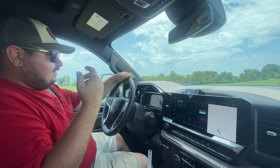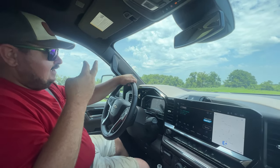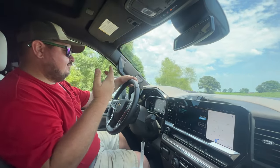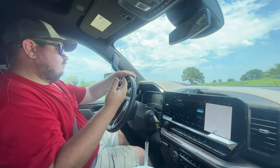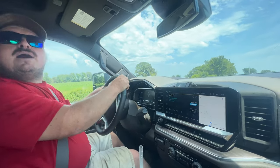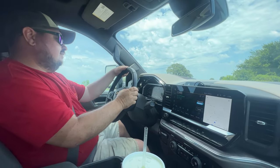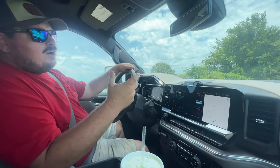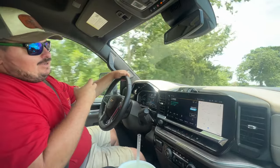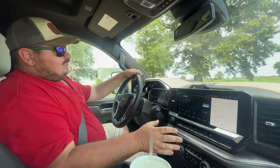I mean, it's got my tire pressures on it, off-road settings. It's got, let's see what else it's got in it. My transmission temperature, my oil pressure, my voltage, coolant temp, miles per gallon, trailer brake gain, engine oil life, how much wear my brakes have on them. It's got everything but telling me what gear it's in. But like I said, this is a base model LTZ.